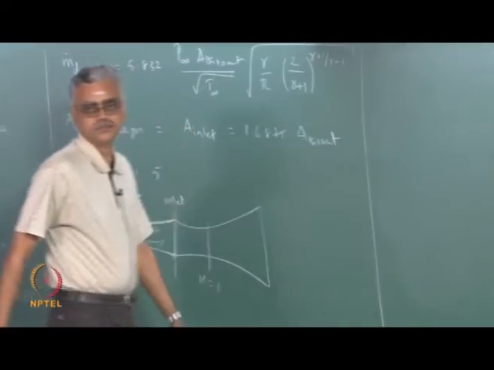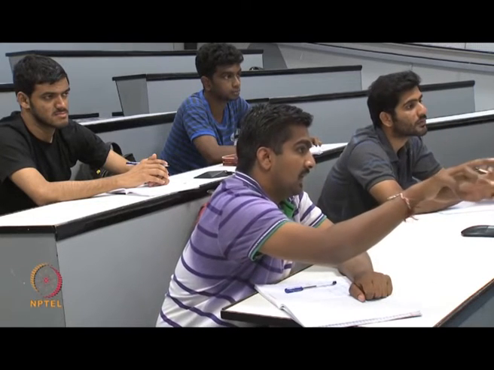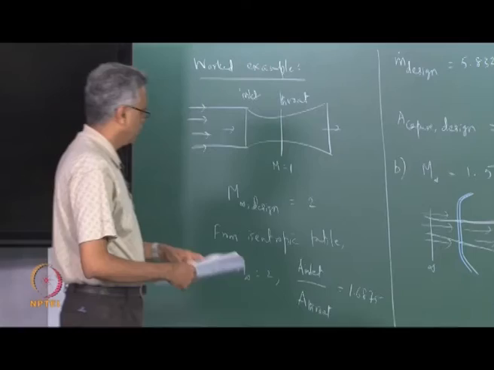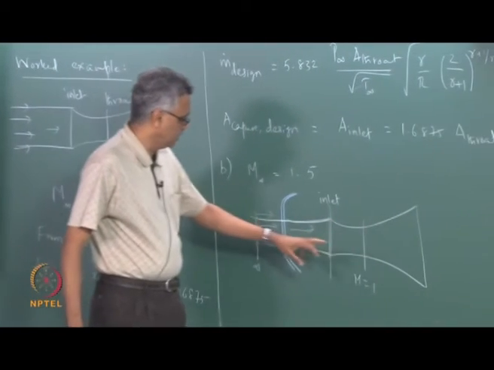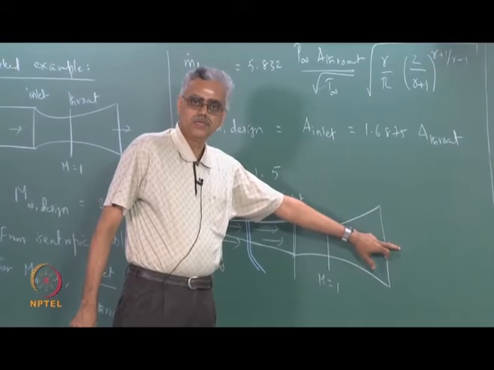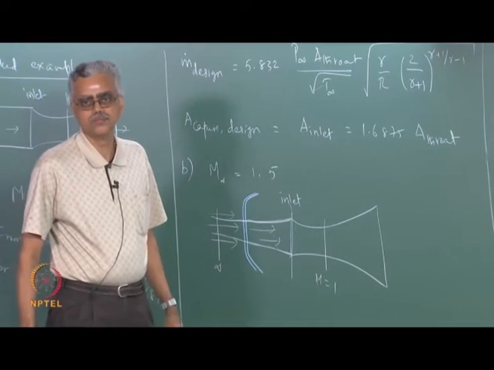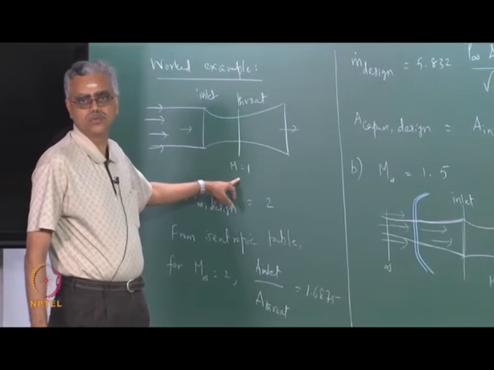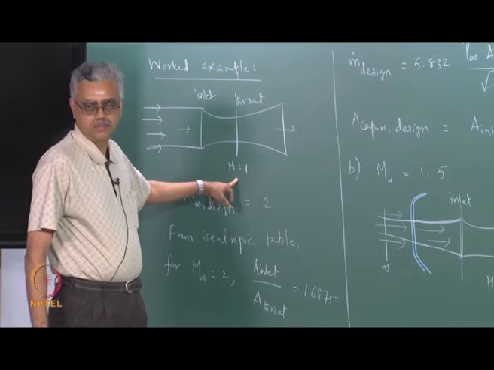Yeah. After normal shock, flow will be subsonic. Correct. And again it will accelerate in this convergent portion. Mach number will be supersonic then. No, we are maintaining the exit pressure in such a way that it need not always accelerate. But we are telling it is choked at M equal to 1 at the throat. It is choked here also at M equal to 1 at the throat. Yeah, but in this intake Mach number is supersonic. Correct. In this intake Mach number is subsonic.